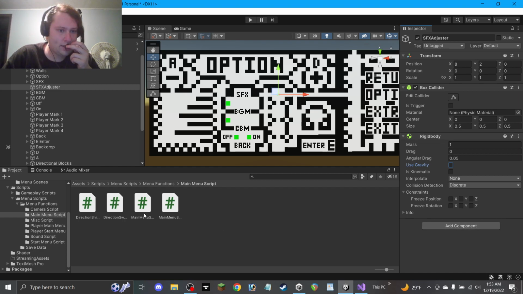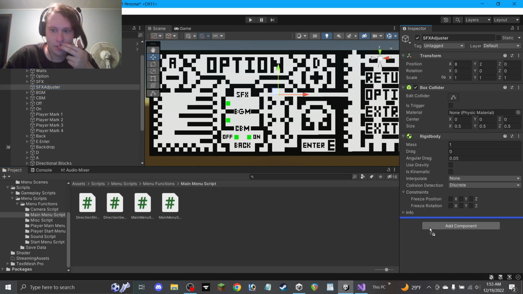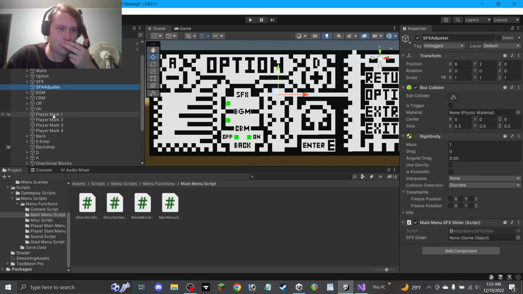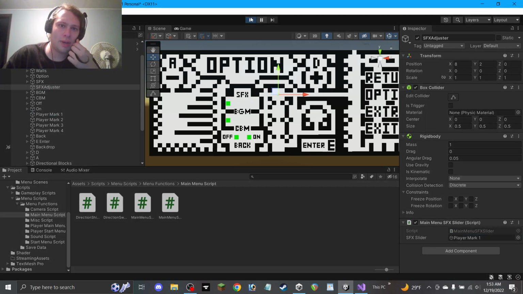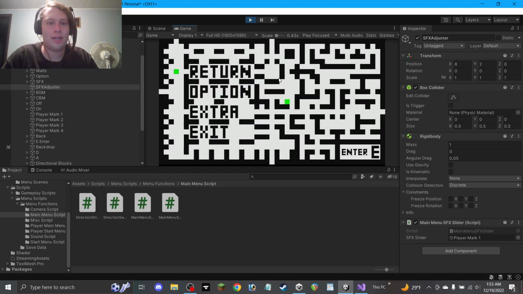And now, where did I put my... you have to be here, right? Yep, SFX slider. Alright, so you go here. You'll take this player mark right over here. Stop it, cat. And you'll move that thing according to where this is at. I guess the best way to test it currently is just to see if this is actually going to move it in a direction it's supposed to go.